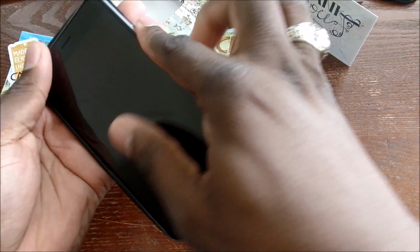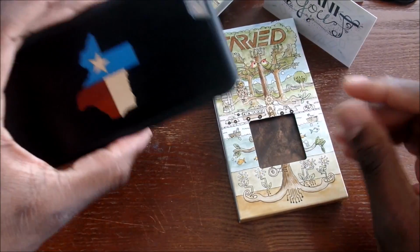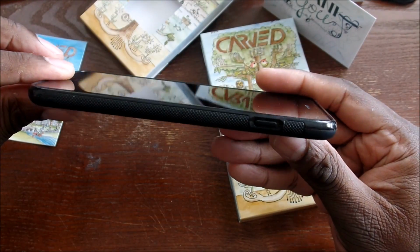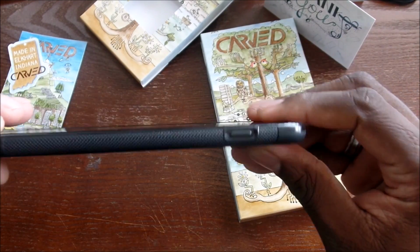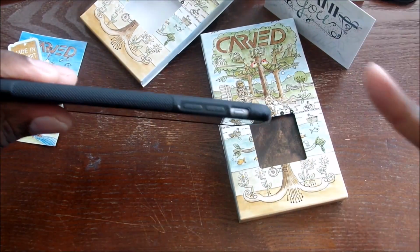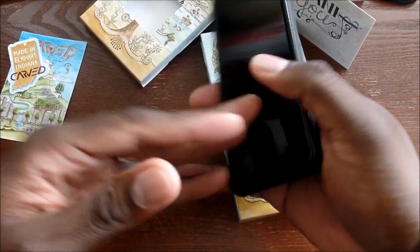Let's go in this way. Oh yeah, that is such a sleek fit. This is a thin case, believe it or not, man. It is really thin. I can't believe how thin this case is on the phone. I didn't know it was going to be this thin. So wow, but that's not a bad thing. That's a good thing. You get to show off your pride on the back, whatever you get back here.